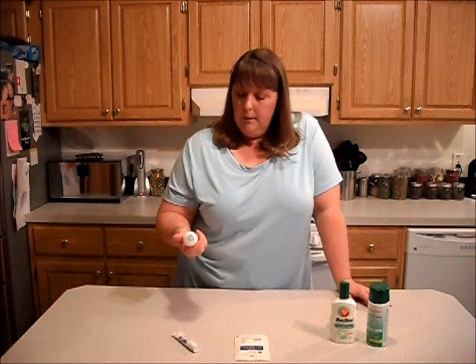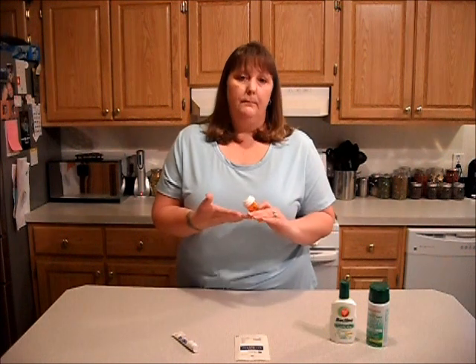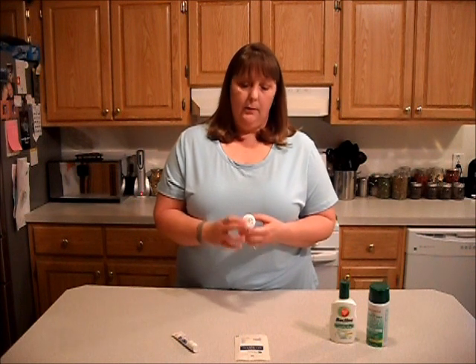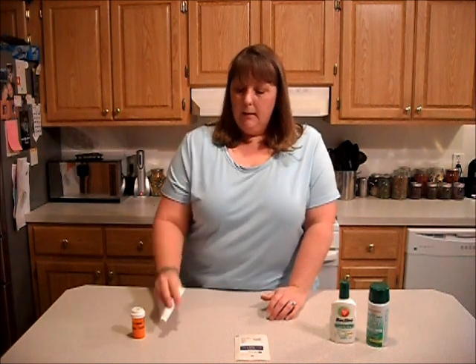I attribute the way my burn healed to something called 1% silvadene burn cream. You cannot get this over the counter — it comes in a tub. I was fortunate enough that when I went to the ER the day after I burned myself, I got some silvadene put on it and they put a gauze wrap over my hand because the air hitting my burn hurt so bad. After a day of having that on there, the white skin was gone — it hadn't peeled, but it re-adhered and healed. I could stand to have it uncovered. If you ever have the availability to get silvadene burn cream, get it.